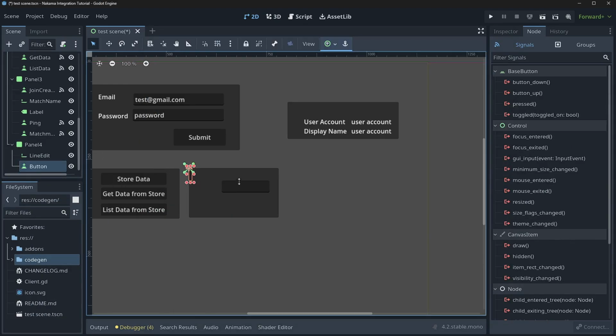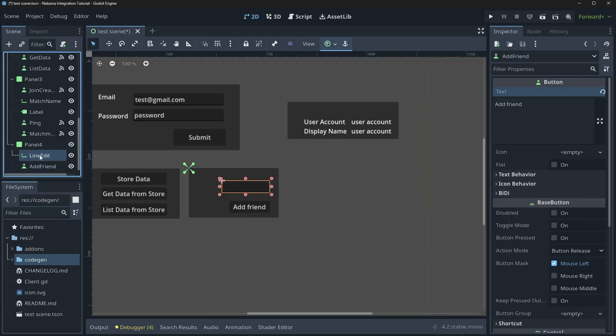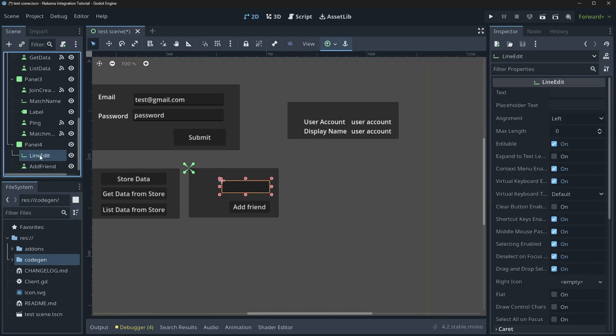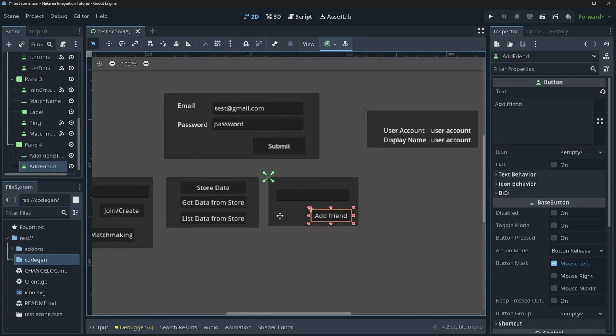Now this button is going to allow us to add a friend. So we'll say add friend like that, and we'll set the text to add friend. Now, we'll just make this nice and big, get a nice little button here.